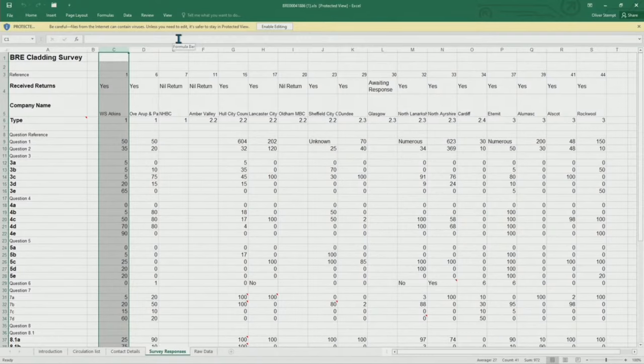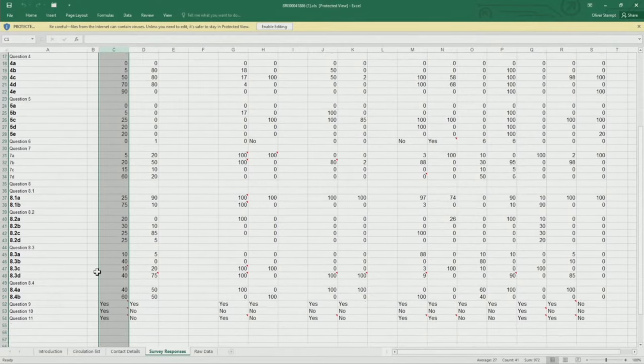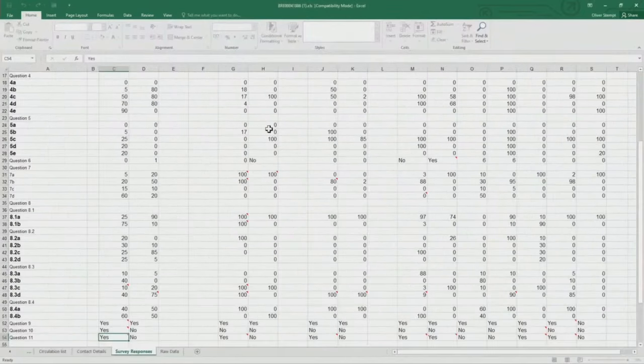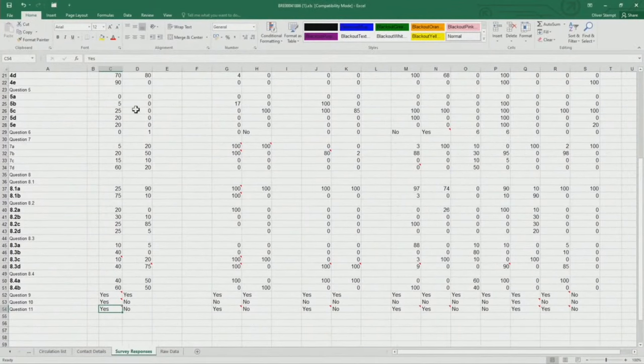If we go down then to row 54 in column C, we scroll down to 54, question 11, there's a yes, and there's a note that's added to the cell. If we could just open up the note. I think you may have to enable editing to do it. That's it. If we can open the cell, we have some of the text, but not all of it, which I'll have to ask you to take from me. It says, BRE, spread of flames generally rapid due to loss of integrity of, and then the words that follow, take from me, are composite aluminium panels using combustible cores.